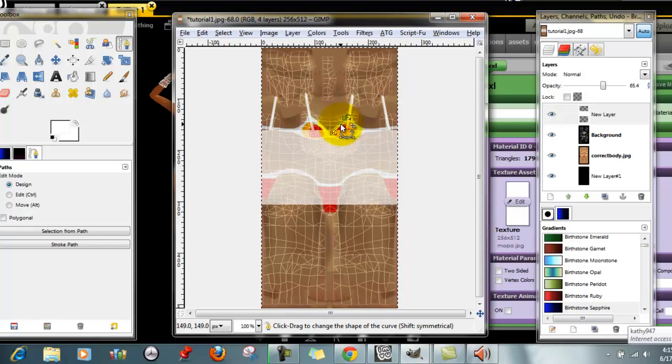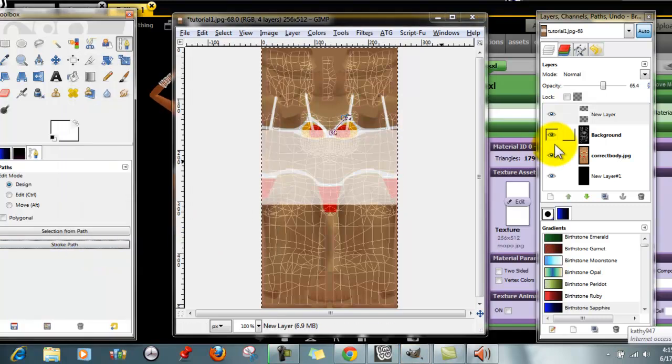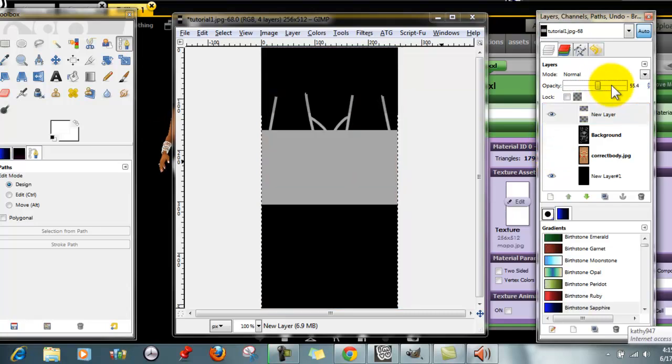Until you get right under the curve. And the letter B as in boy, will remove it. And this is your basic outline.